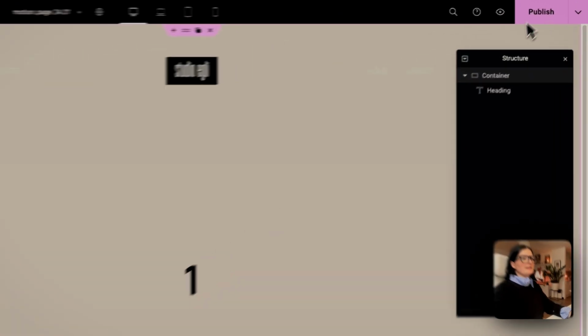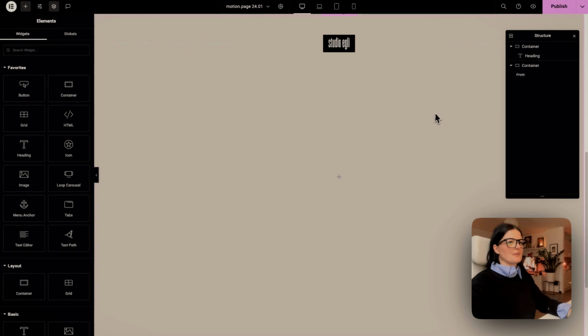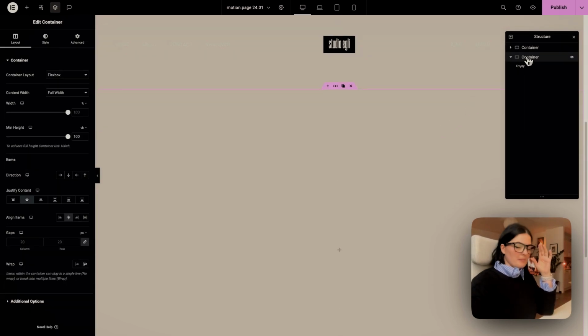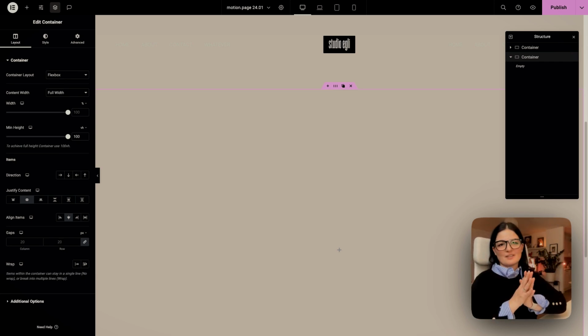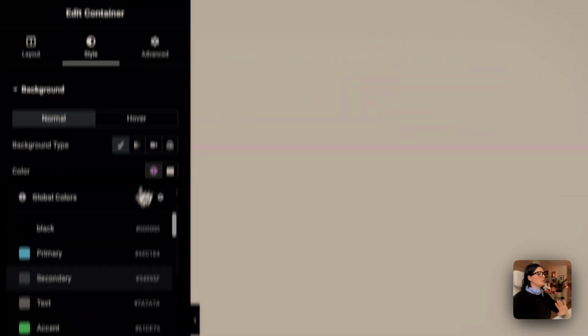All right, so I will duplicate this container right here just because it speeds things up, and I will just delete this. We do not need this. Now it comes the part where we have to think about our structure. As I said, there needs to be a structure and there will be a few divs involved here. So there is a parent div, child div, and then grandchildren containers, divs, whatever you call them. It's very important to keep this structure. Again, I have to say it because I will probably get comments where people will say, it's not working for me, why? I followed all the steps and then the steps were not followed. Just saying.